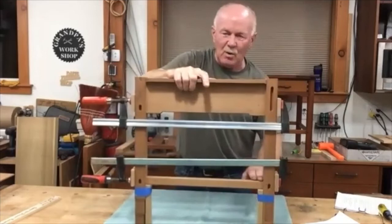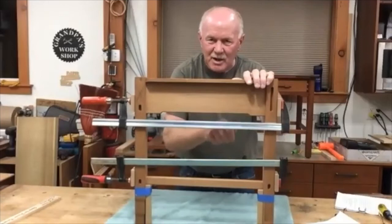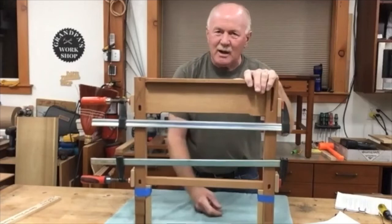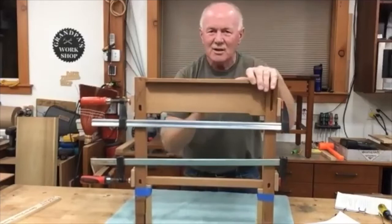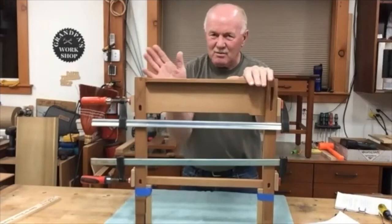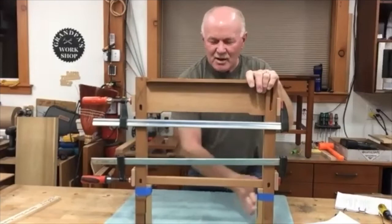People put a pencil mark on there and then they tap and tap and tap to line it up with a pencil mark on the leg. And I'm sorry, but the way that goes is I tap, and use just a little more. Well, that next tap goes too far. And now you're tapping back the other way and there's not enough room and you're starting to rack things. The less messing around, once you've got glue in those joints, the better. Because the more you're sliding stuff around there, it just doesn't grab as tight again. So that's the quick way that I find for setting those bottom rails.